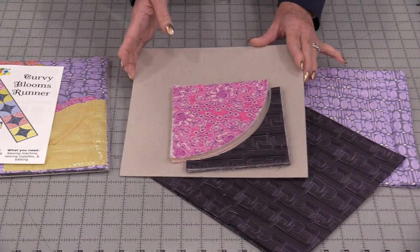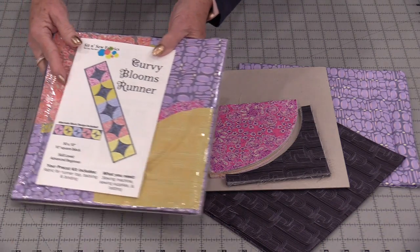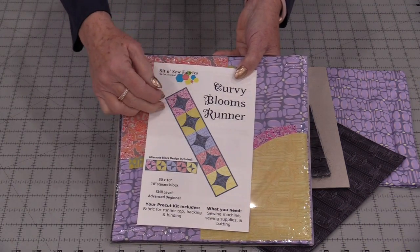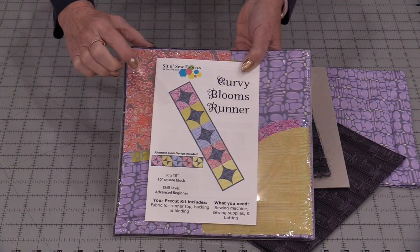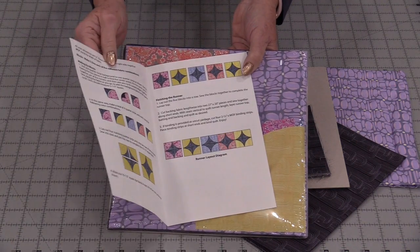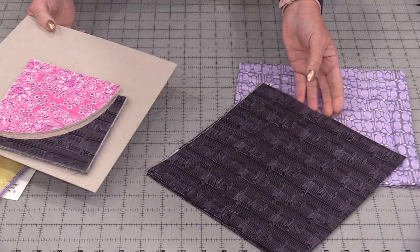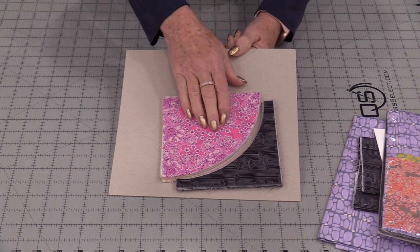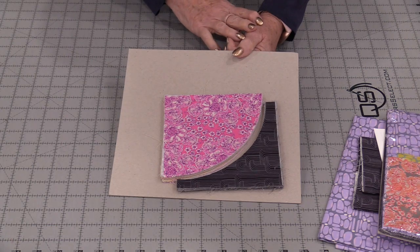Now, I have some tips that I'm going to share with you, and I am going to do it with this quilt pattern, which happens to be a pre-cut pattern. So it's going to give us an opportunity to do those curves without having to cut them ourselves. This kit is from Sit and Sew, and it comes with everything we need. It has the pattern, and it has all of the pieces pre-cut for us. Binding and batting fabric. Even though this is already pre-cut, the tips and techniques are going to be able to be put to any quilt.